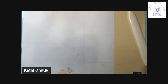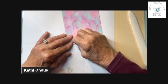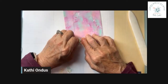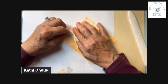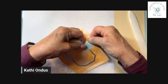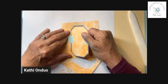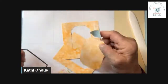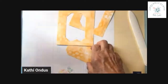Okay, and I'm back. All right, so let's remove this. I love this tape because it doesn't stick and tear, and it's really quite easy to get off. I'm just still very careful in taking it off. All right, and let's do this. Now, when you're done, you have two pieces here, the centers that you can use for something else. So I'm going to set those off to the side, and we're going to just work with our windows here.